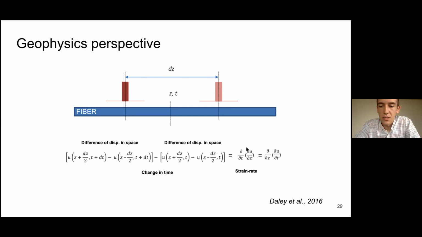So du dz would be strain, and then we take the time difference of that, and that would be the strain rate. You can swap these operators, and then you have this gradient of velocity too. What that means is that we can relate DAS to this difference of two velocity sensors by thinking about the measurement here. Now this is, to use a vendor term, the strain rate or the Silixa type of recording. Actually, this figure is from a paper that used Silixa data.